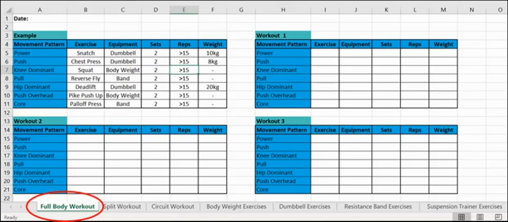Instead, when our muscle fibers repair, they rebuild themselves stronger, but they don't get the chance to repair if we don't give them at least a day or two's rest in between workouts. So if you're looking to work out 1, 2, maybe even 3 days a week, a full body workout might be perfect. If you want to train more, then you might want to consider a split workout.